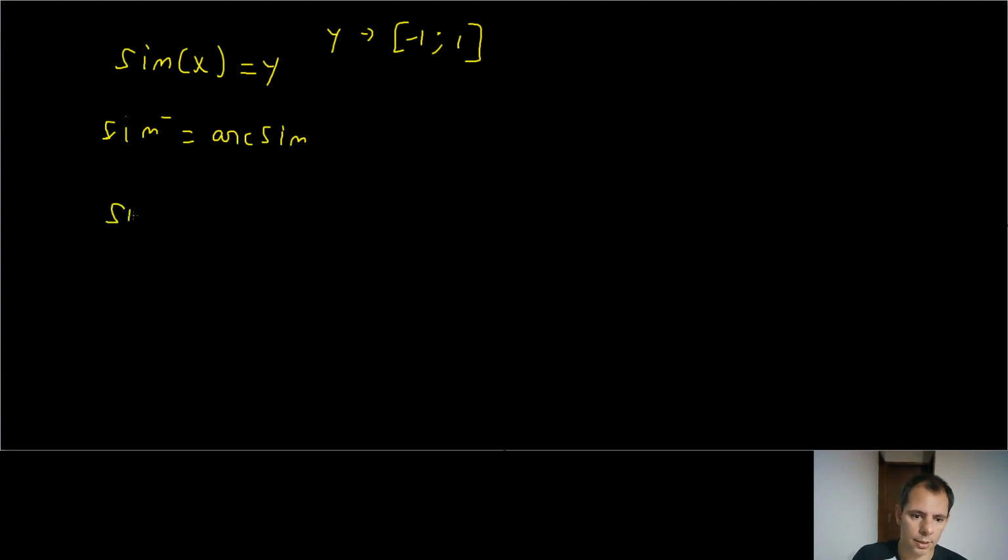So when you do the sine inverse or the arc sine, the books use arc sine, so let's use arc sine of x equals y. The x is the value. Now what is the value of the sine? So the x in here goes from -1 to 1, okay? And the y is going to be any number, an angle, okay? So it's spitting out an angle. Now you got to know one thing, guys.